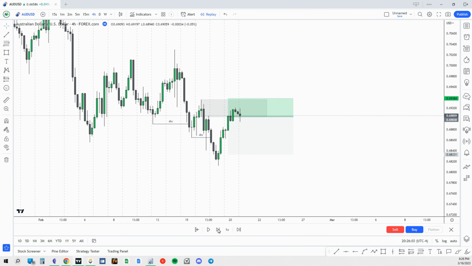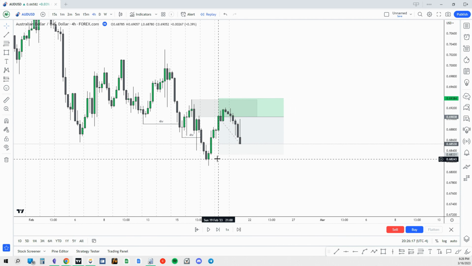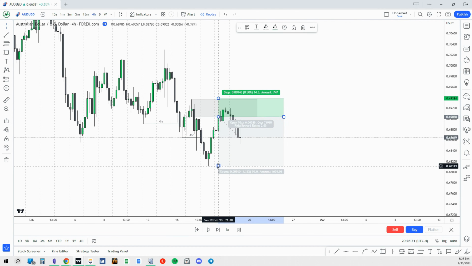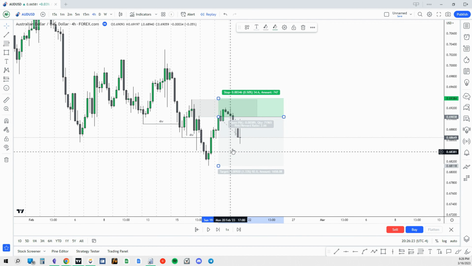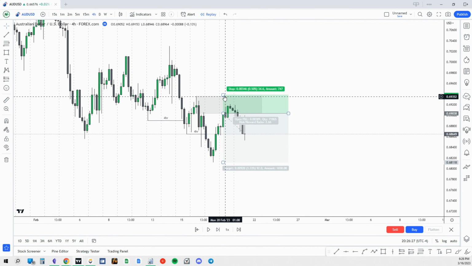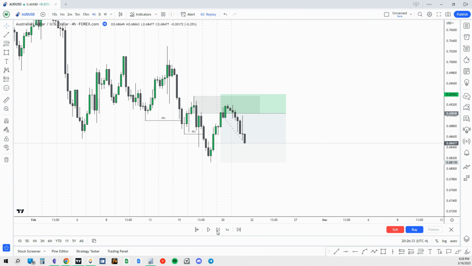Price does dance around in your zone for a while. And as we continue on, price then goes to our new low, as we know with the benefit of hindsight. So our target would be this low right here, which is a total of 1 to 2.66 risk to reward, depending on how you set your stop loss. You could probably get that a little higher, but it doesn't really matter at this point.